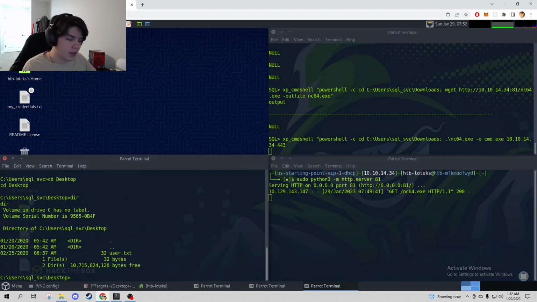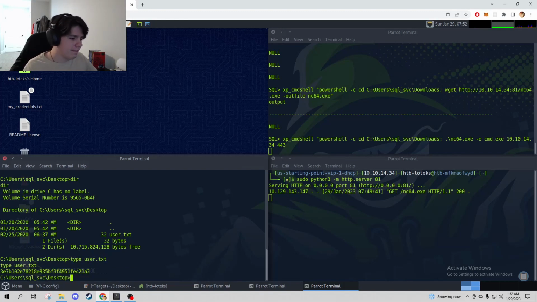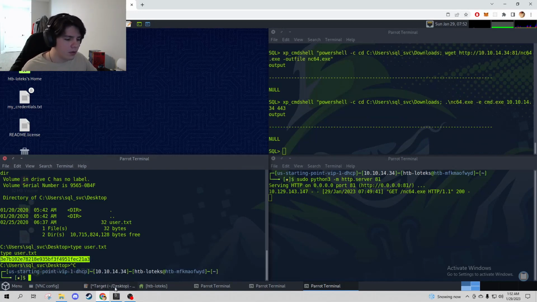And we have user.txt. That's the first flag. This machine has 2 flags. It took me a while to learn this, but we have to use type, not get, not anything else. We just use type user.txt, and we have our first user flag. Very cool, very nice.